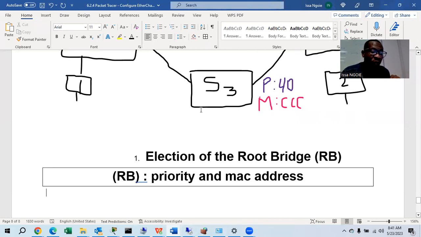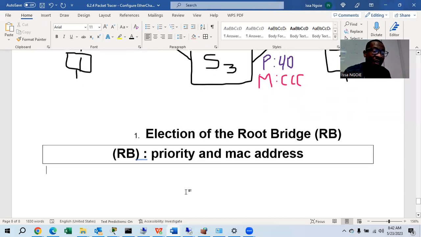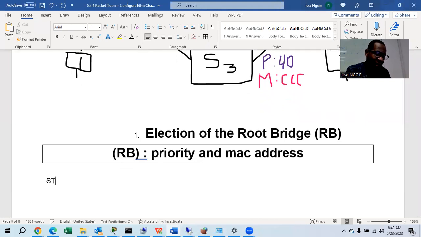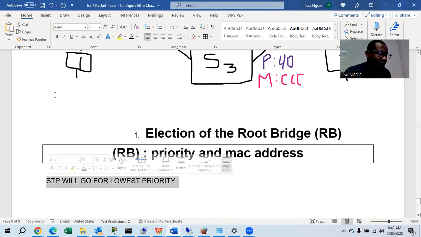For spanning tree to choose the root bridge, it will start first by checking the priority. So STP will go for the lowest priority.